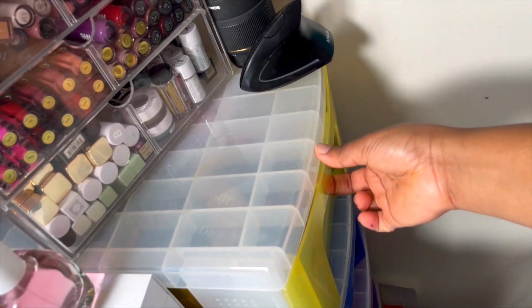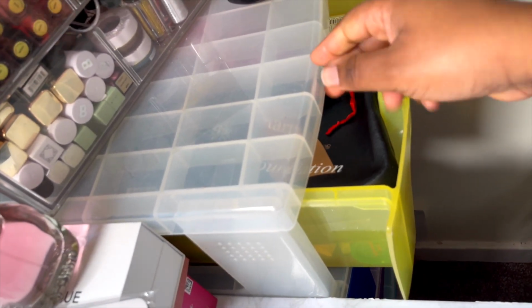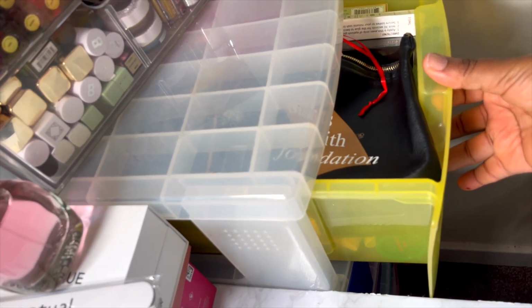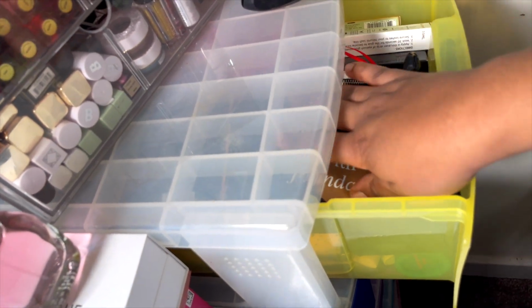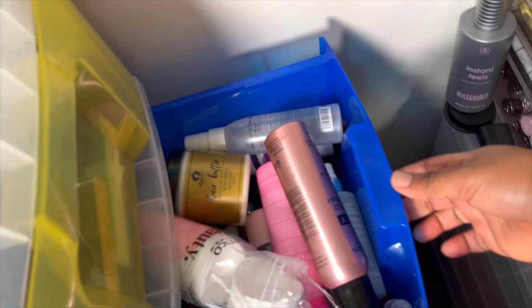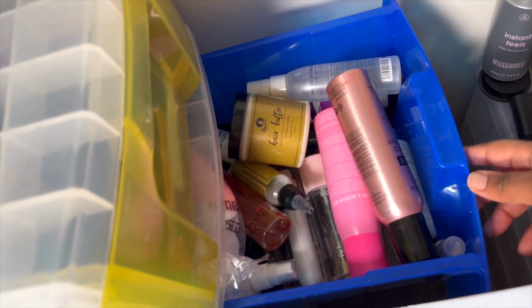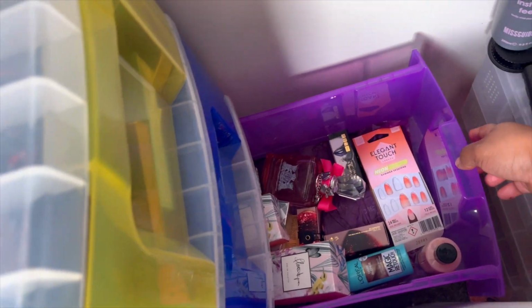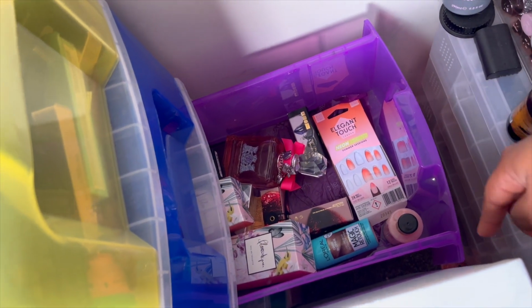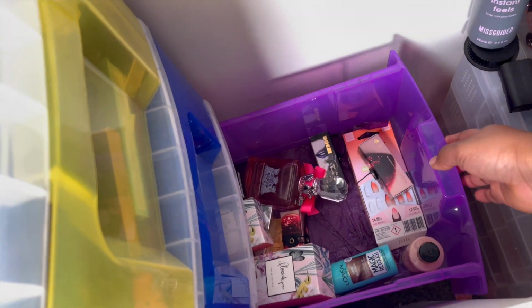All right. This one is organized, but it is still messy, but it's organized. So the top of this, I've got, if I can open it, it doesn't want to open because it's very full. Anyway, I've got extra stuff, extra eyeliner, lip products, like some of the extra stuff that I like to use. Here I've got my facial spray pad, my extra hair care products. Down here, I've got fragrances, nails. These are all extra. And then empty boxes from my Pat McGrath lipsticks.